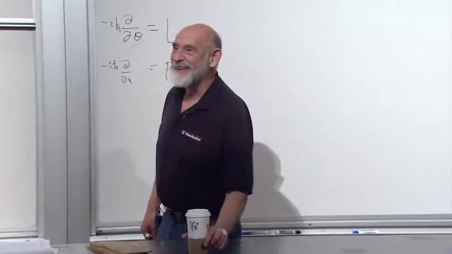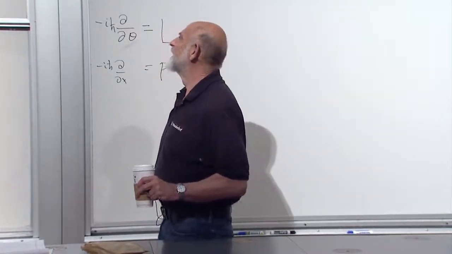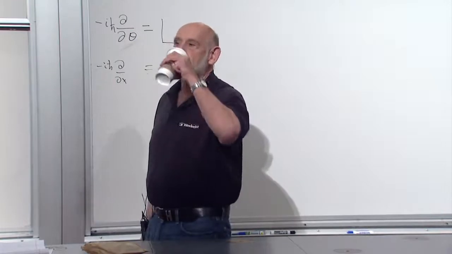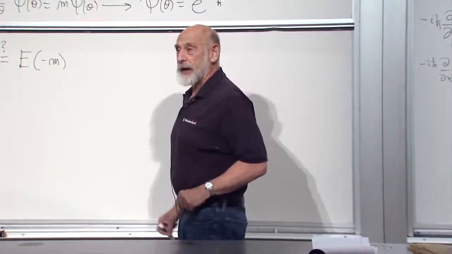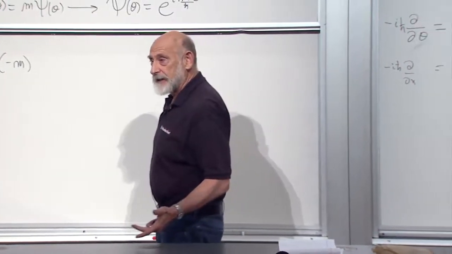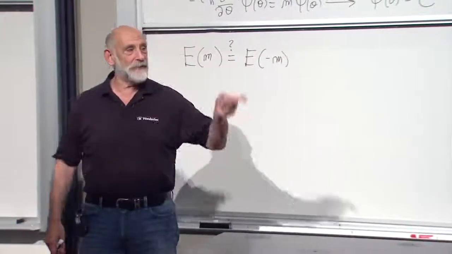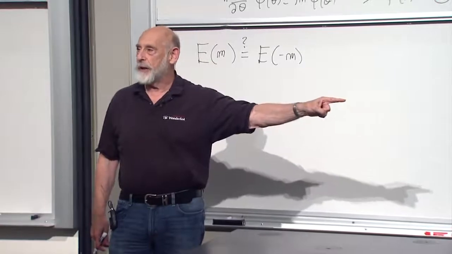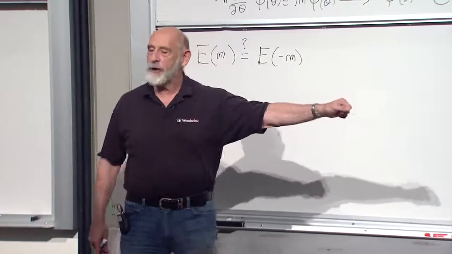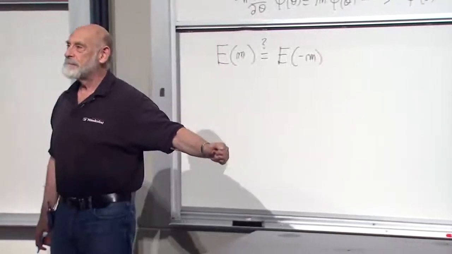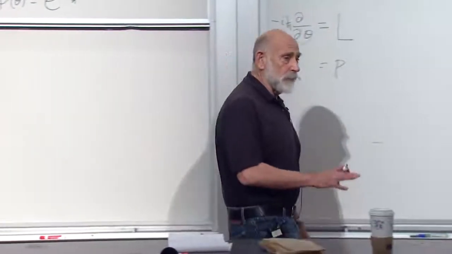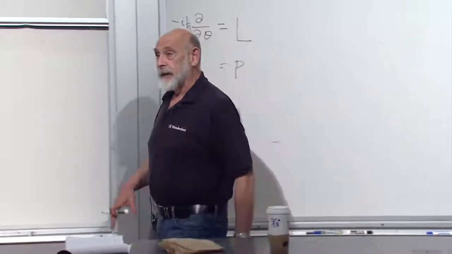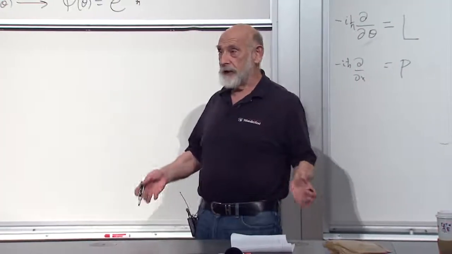Just when you start out, you said psi of theta goes to psi of theta minus epsilon. Should I think that implies it's going in a clockwise direction? Not telling you anything about the direction of motion of the particle. It's only telling you which way you counted theta as positive. It's like telling you I've decided that the positive x-axis points that way. That tells me nothing about whether I'm walking that way or this way. Right. It does set the definition of what you mean by positive and negative angular momentum. But it does not tell you whether the system has positive or negative angular momentum.